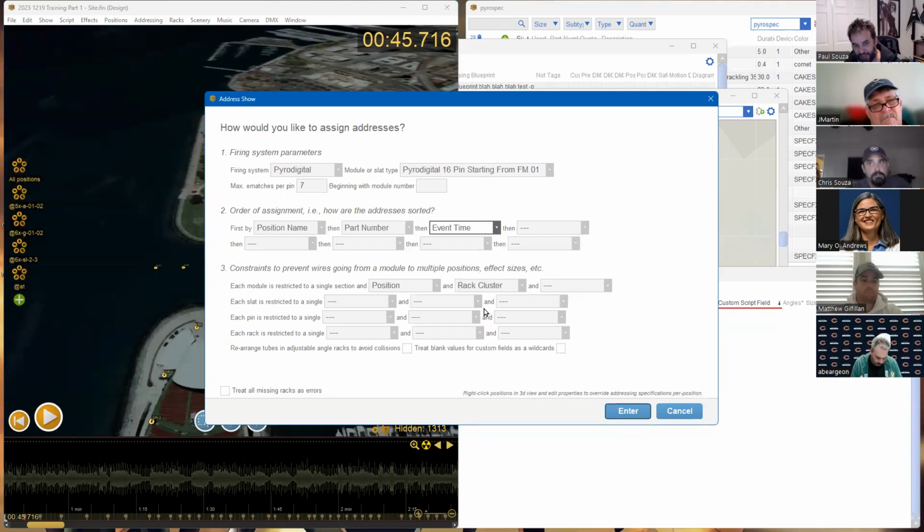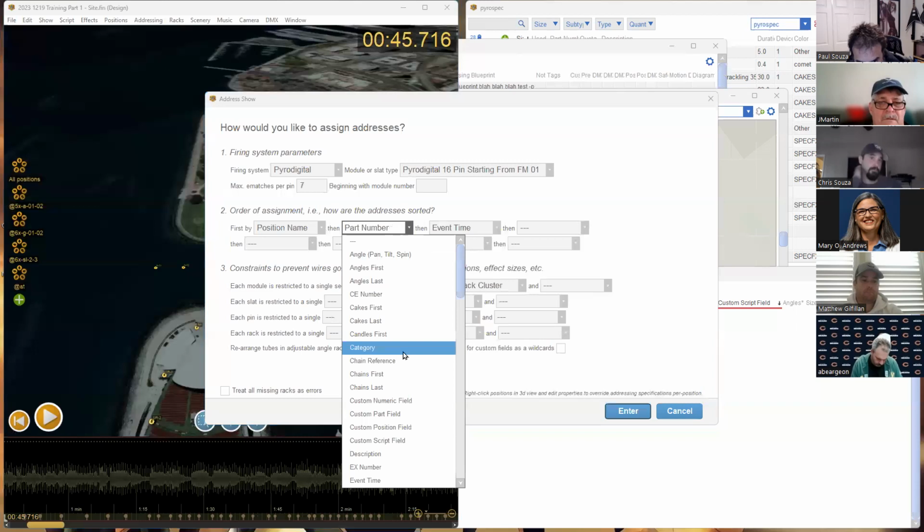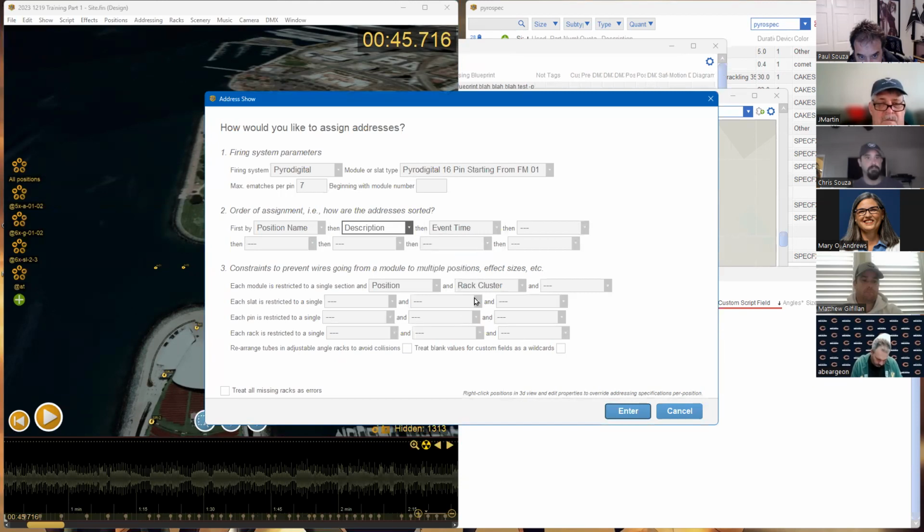The cakes in B1 are laid out by part number, but you are right. But part number is not alphabetical. What you're talking about is for the shells in a pick mag, so you'll go position name and then description. That's a different way of doing it. What I do is, like I said, I do the position, and then it highlights every shell, the color, green peony, blue peony, and then I hit the top, boom, and then it sorts them all out so I can physically look at each one. Well, this is the sort right here. How are these sorted?